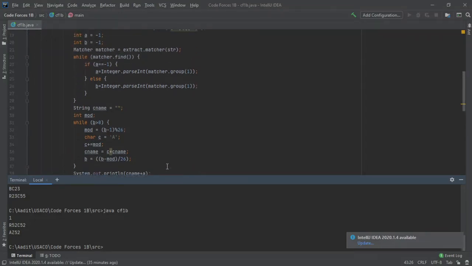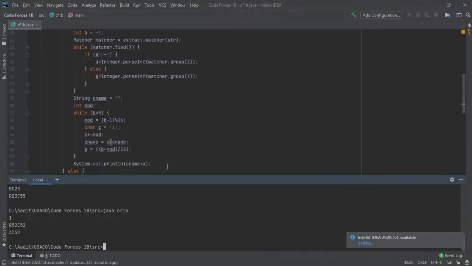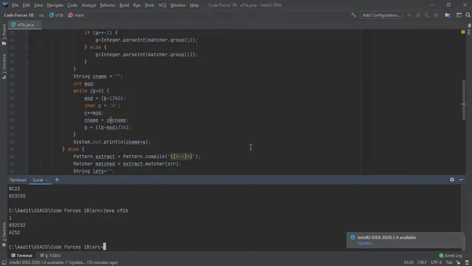So going back up here, and we're just gonna take a look at it. We want to set the mod to b minus 1 % 26, and then the character to a. And then we want to add the mod to it. And we update it, and we divide by 26. So I'm a little confused here as to how we can convert this to BA, right? Because 27 shouldn't be, 26 right here, a 52, would that be AZ is my question. And it actually, no, that would be AZ. Sorry.